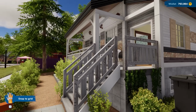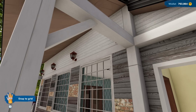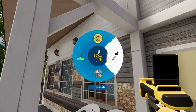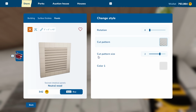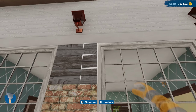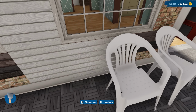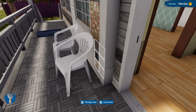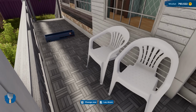Well, we've got the place all cleaned up, and next up is going to be walls. I honestly don't think I really want to make that many changes as far as colors go with the walls. I think for the outside siding, we're going to use this right here that we use kind of on the upper levels of the house. We can make this bigger so we can... Oh, mistakes were made. I just realized I want to keep this little border bit here. But we can redo that.